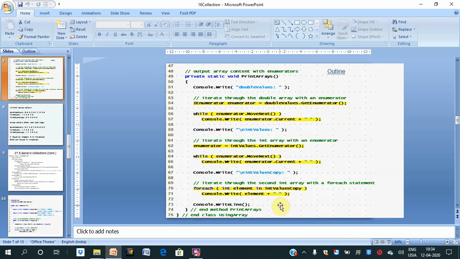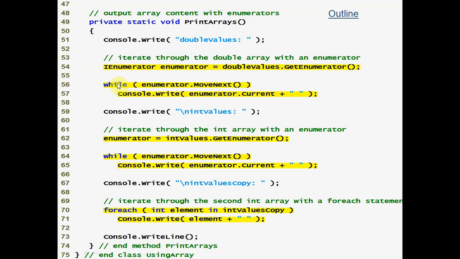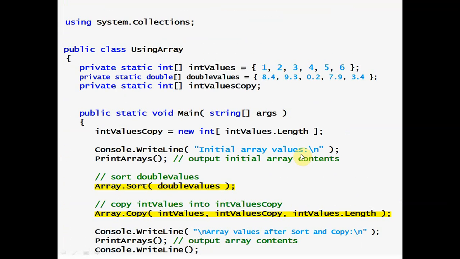You can see in this program that we have given print array, and this print array will display the same message. So we are writing print array again.